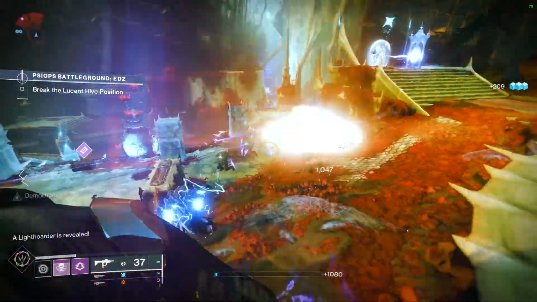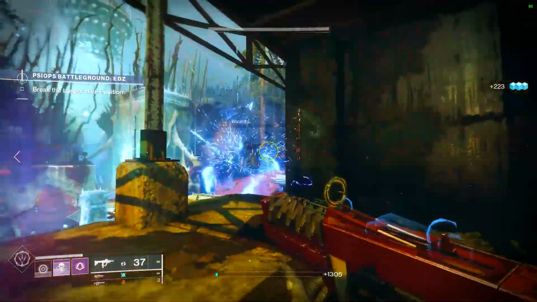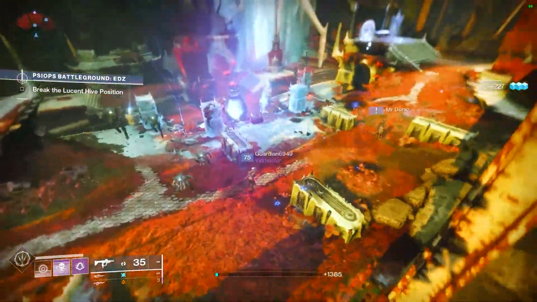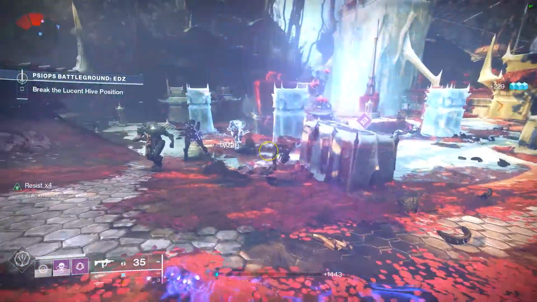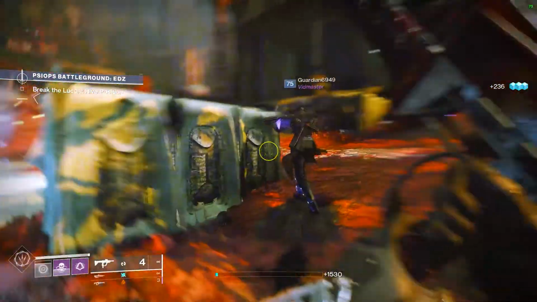I would recommend Subsistence and Demolitionist or Overflow and Thresh for PvE. I have the Subsistence Demolitionist roll, which is absolutely nuts, and for PvP, I would go with Subsistence and Killing Wind, or Perpetual Motion could be a slapper as well.